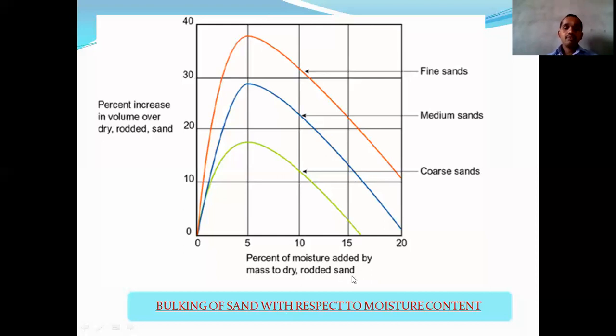That is, after saturation, sand does not show any change in volume. There is no bulking of sand. So this is about how moisture content and size of sand affect the bulking of sand.